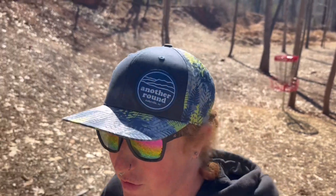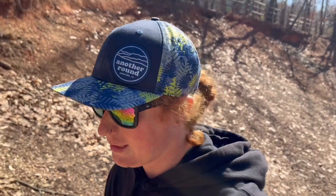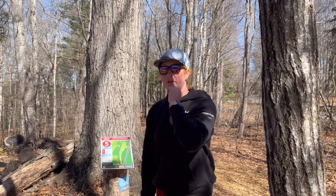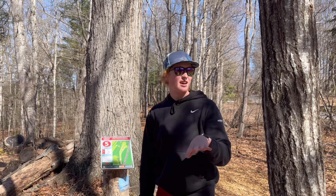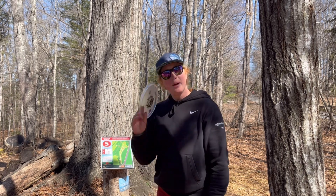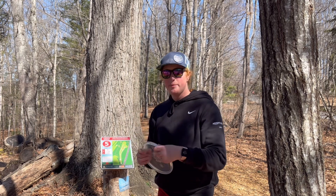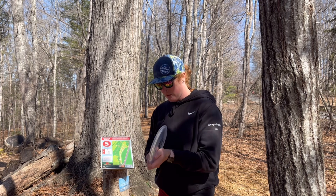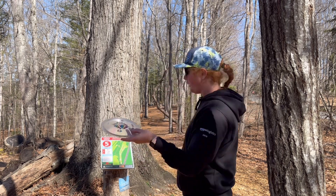Definitely not a good score — I think it's a double bogey. So we went from one under par to one over par. Hole five, also 230 feet. The drive from the last hole actually would have been about perfect for this one, so I'm going to throw it on a forehand and see if it fades. It was so surprising.